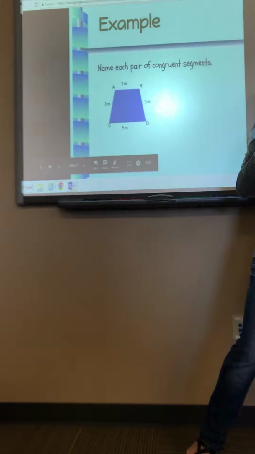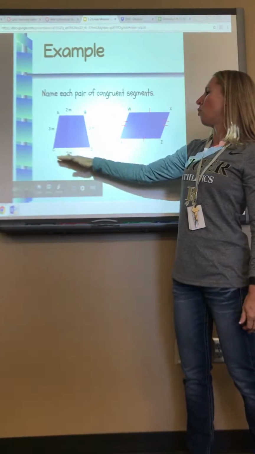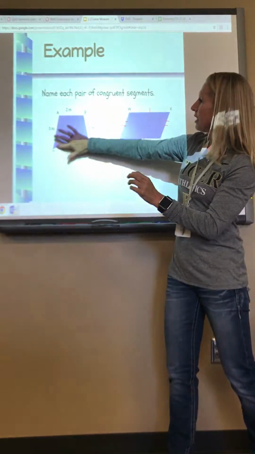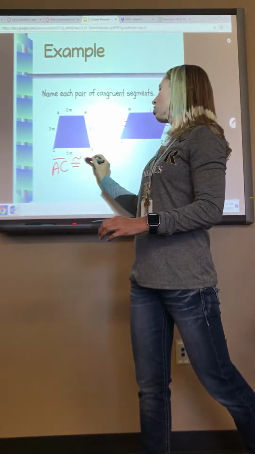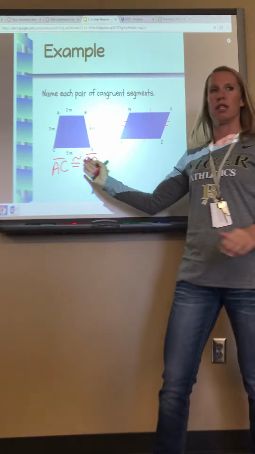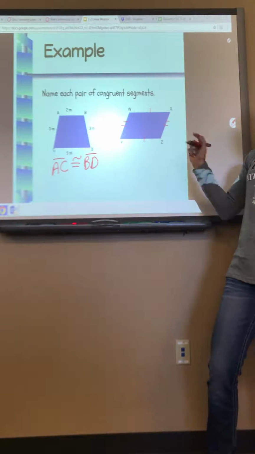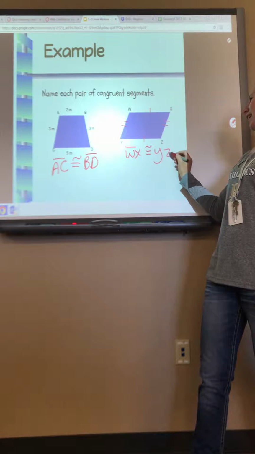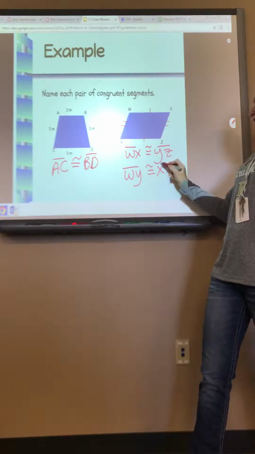Okay, so you have a couple problems, and you're going to have to say yes or no, are certain pieces congruent? First, though, let's look at this. If I look at this, do you know which pieces would be congruent to each other? Name a segment with 2 letters. AC and BD. So AC would be congruent to BD. That's what it's going to look like in geometry. Do you see the slashy marks? Yeah. WX would be congruent to what? YZ. YZ, good. WY would be congruent to XZ.